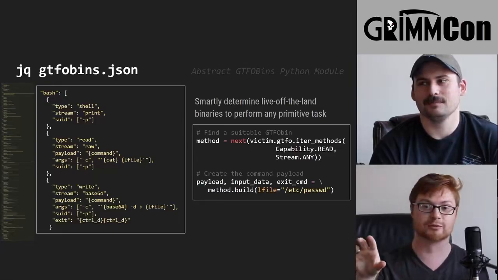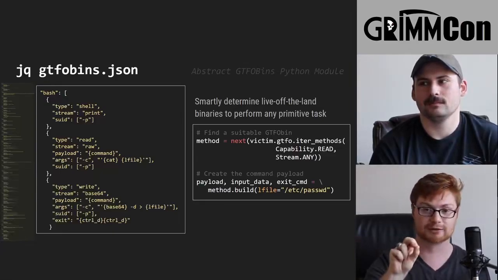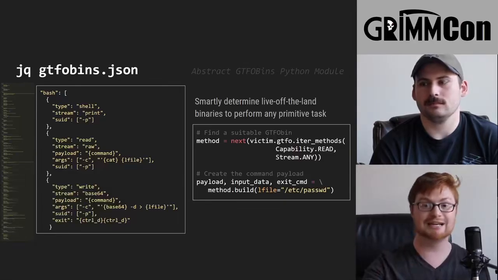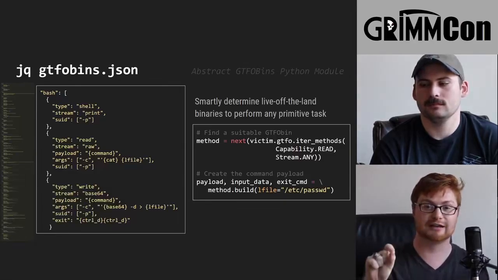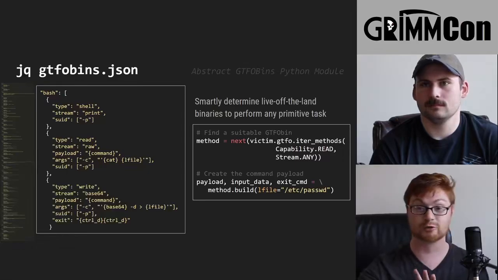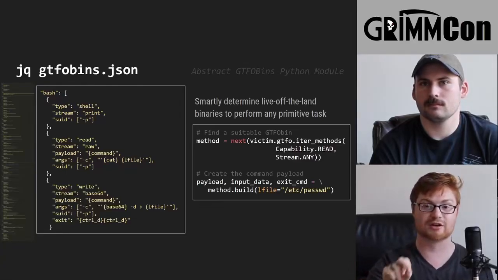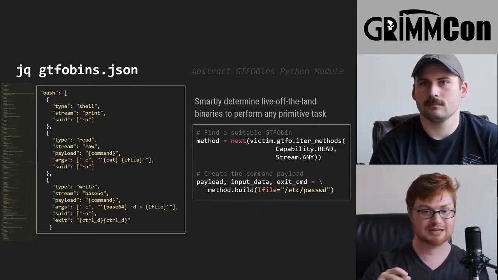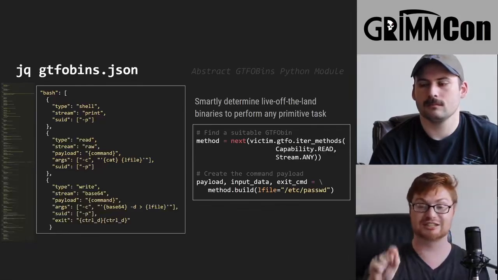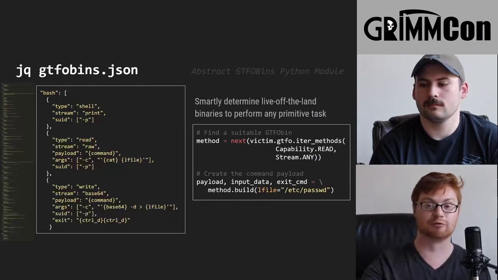Pwncat will be able to determine you want something that has read capability, and that any GTFOBin will do if we can find it on the system. Or you want to write to a specific file. Maybe it doesn't matter how you do it, we'll find one GTFOBin that's on the system, live off the land, and you can authoritatively say, just give me this access, and Pwncat will find a way. And that's really, really cool.